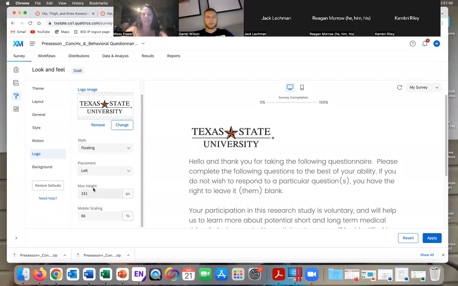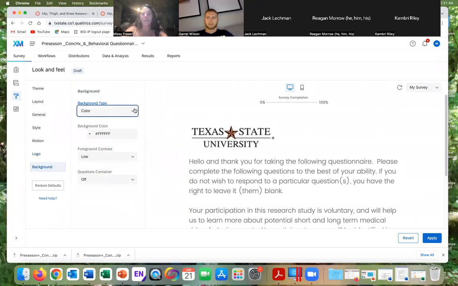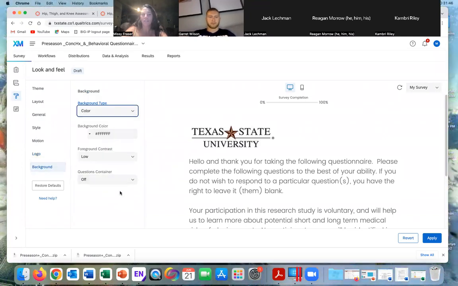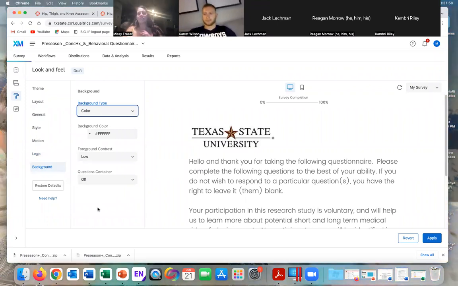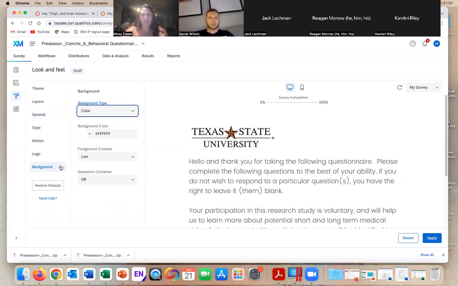You can have it floating, you can tell it where you want it to be or how big you want it to be. And then for background, again, you can change your color and do all that kind of stuff here. So if you really like something that's aesthetically pleasing or you want it to look a certain way, this look and feel is where you want to come in and do that kind of stuff.